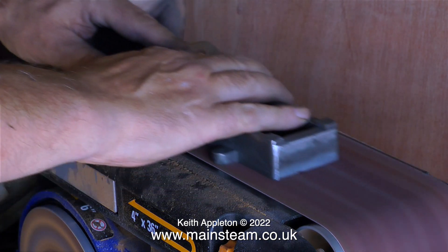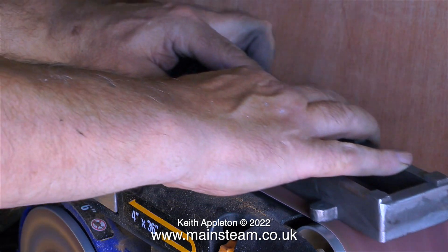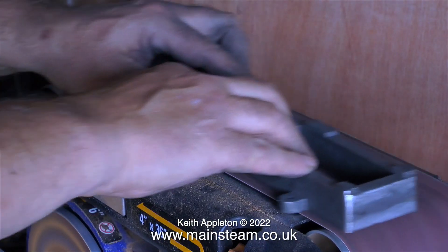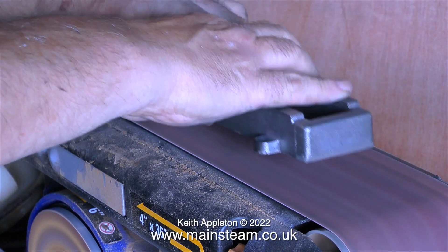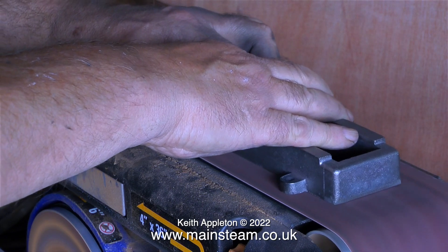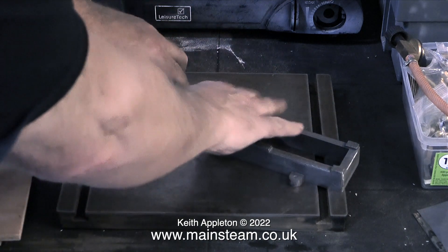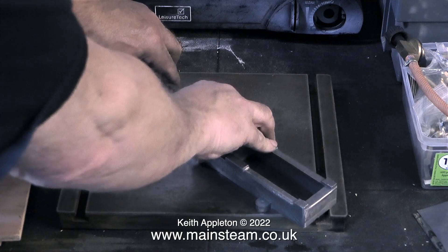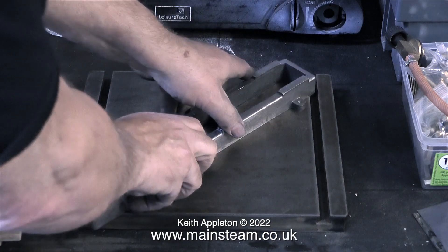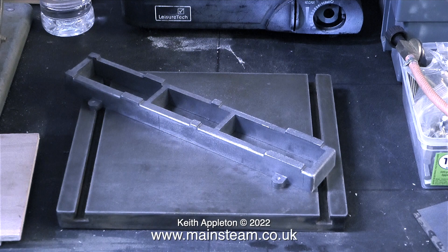It would be very nice to have a really big milling machine in the workshop, then clamp the bed to the milling table and take a facing cut to get it nice and flat. However, I can get it nice and flat on a belt sander or linisher — it all depends on how you approach the job. One vital piece of equipment that you need in the workshop is a flat surface. This is a surface plate — not a proper surface plate, it was the table that came off an old engraving machine, but it's flat. When I put the bed of the Victoria on the surface plate, you will see that it doesn't rock about. And if you don't have a surface plate, you could use the lathe bed — that's generally pretty flat.